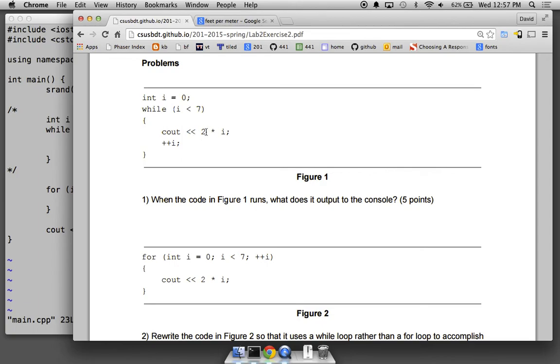This expression gets replaced by a 0. It evaluates to 0 currently. The next time we run it, it'll evaluate to something else. And then standard output is the left-hand side of that output operator. So we're going to print a 0.